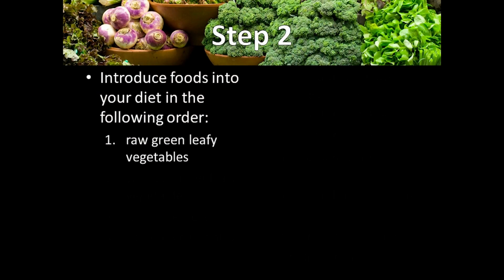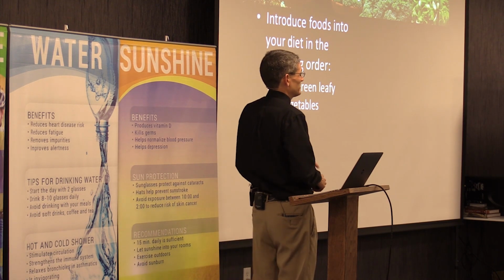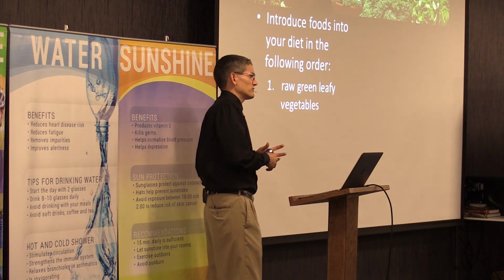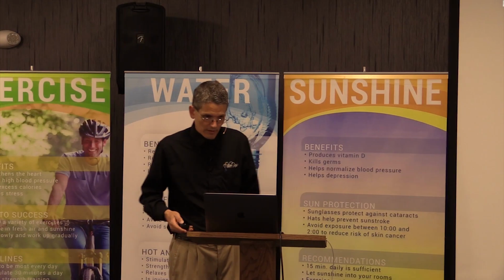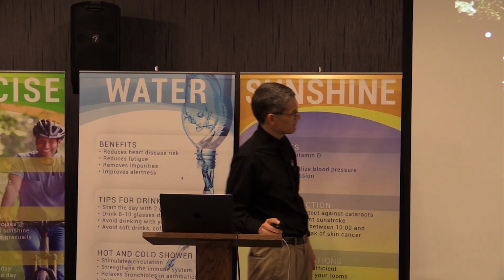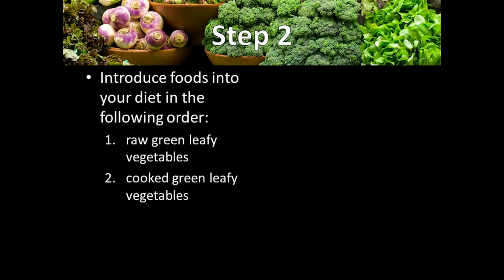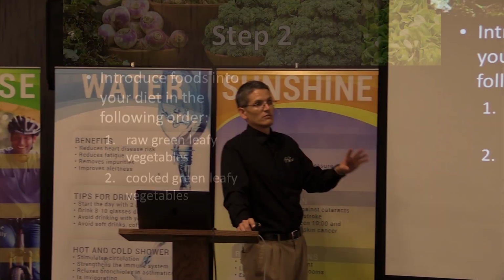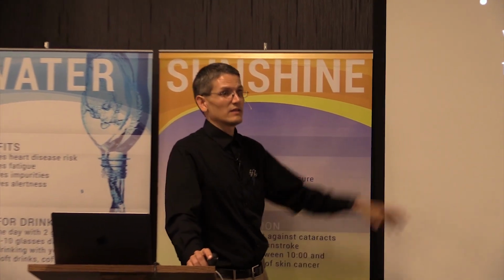Right? So you fast for a few days. And again, work with your doctor. And when you start eating, start with salads, just raw, green, leafy vegetables. These are the foods that are least likely to cause the blood sugar levels to go up. And after you have a day of raw, green, leafy vegetables, the next day you measure your fasting blood sugar levels. Well, if you're below 90 still, add in some cooked green leafy vegetables and raw green leafy vegetables. And the next day, your fasting blood sugars are still below 90.